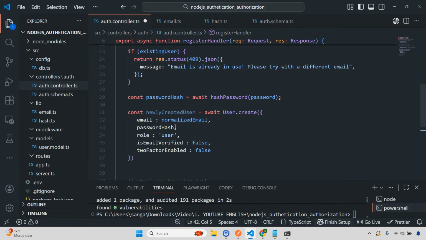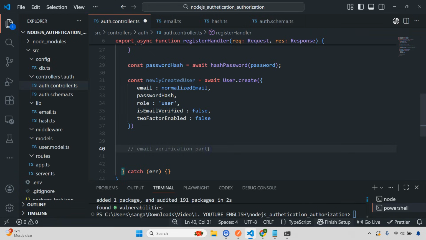So what will happen whenever you register, we are not immediately going to mark email verified as true, right? It's not going to work. So first we are going to send the email. Once the verification is completed, then only we are going to mark this email verified field as true. So now what I'll do, first in this verification part we are going to create a short-lived JWT for email verification.